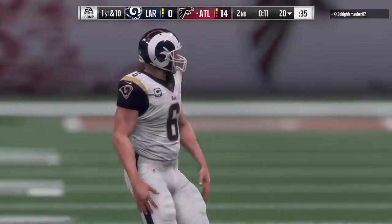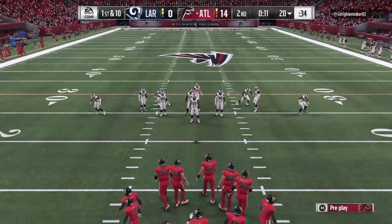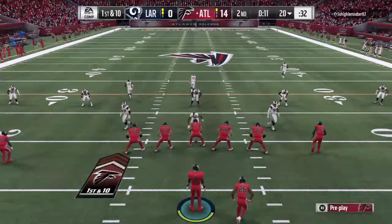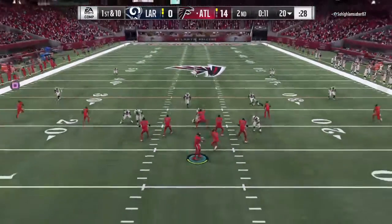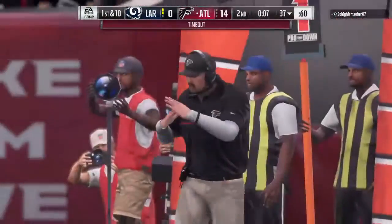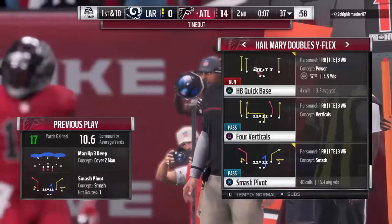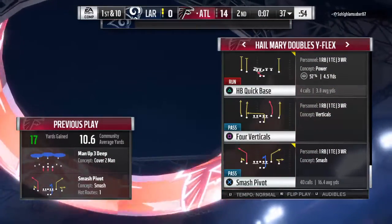Here are the Falcons as their offense heads back onto the field. And the ball backed way up, so thinking with this amount of time on the clock, probably just sit on it, and we'll see these 2 teams go to the lockers. Yeah, I don't think you want to overthink it in this situation, either side of the ball. Just go ahead and finish up the half and get on out and talk about it. Now a timeout. 7 seconds left in the first half.